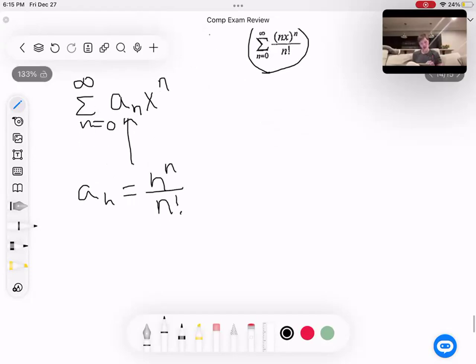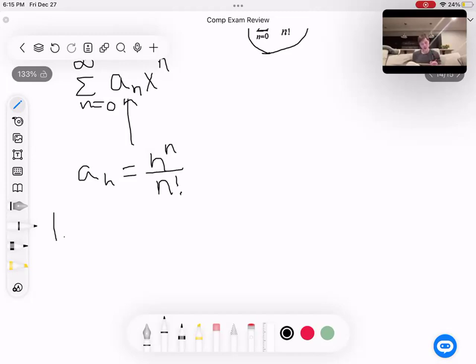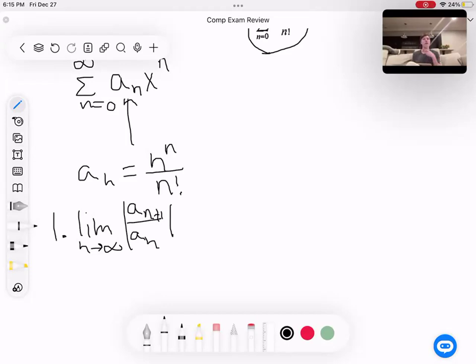And so step 1 is to find this limit. Step 1 to determining the radius of convergence. So we're going to find the limit as n approaches infinity of the absolute value of a sub n plus 1 over a sub n. And you might recognize this limit because it's actually part of the process for using the ratio test to determine whether or not a series converges. You can also use it in this instance when you're trying to find the radius of convergence, right?